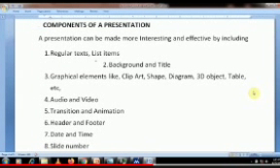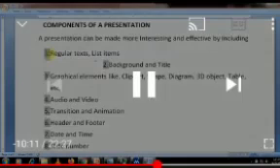Number 3, graphical elements like clip art, shapes, diagrams, 3D objects, tables. Number 4, audio and videos. You can put in audio, you can insert video clippings. Number 5, transitions, changes and animation effects, header, footer, date and time, and slide number. So many things you can apply in a presentation.